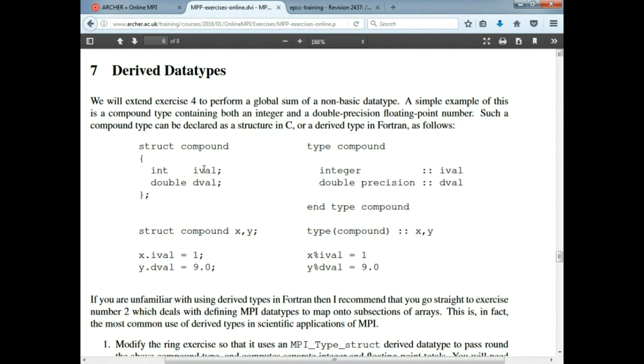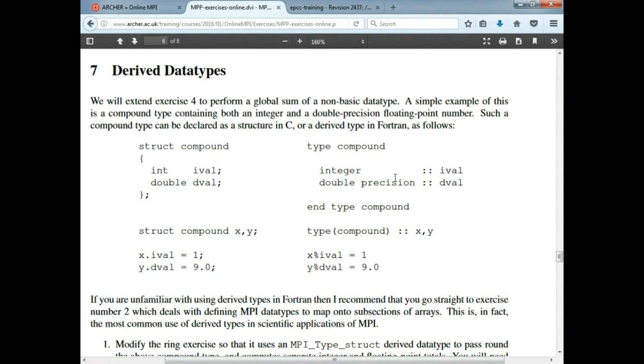And in this case there probably will be, because compilers like double precision values that sit on 8-byte boundaries. So this probably has 4 bytes of padding here. So how do you tell MPI that this thing is an integer followed by a double precision number, but it actually occupies 16 bytes, because it's 4 bytes integer, 4 bytes of padding, and then 8 bytes of double? You have to tell MPI the byte displacements of every member of the structure or derived type. So the prototype is pretty horrible, but you can do it.